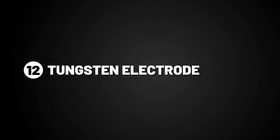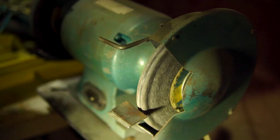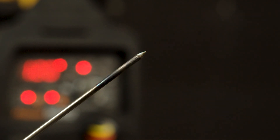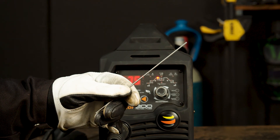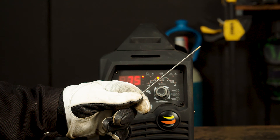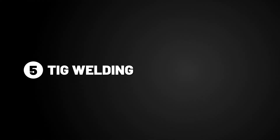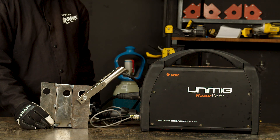Part 12, tungsten electrode. Firstly, you'll need to choose the thickness of the tungsten electrode you're using, and sharpen it using a bench grinder to a point. We supply four types of electrodes: the grey tipped ceriated, the white tipped zirconiated, the purple tipped E3, and the gold tipped lanthanated. We will be using the gold tipped lanthanated, as it's more versatile and has better arc characteristics. Step 5, TIG welding. Now that you have set your parameters, turn your gas to around 8 or 10 litres per minute and attach the earth clamp to your workpiece. You are now ready to weld.